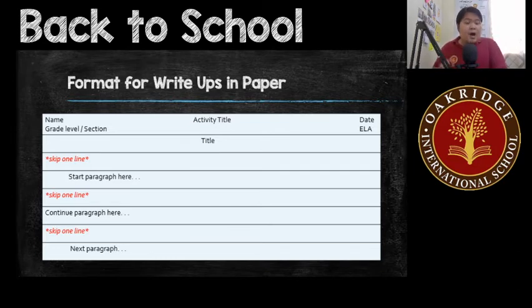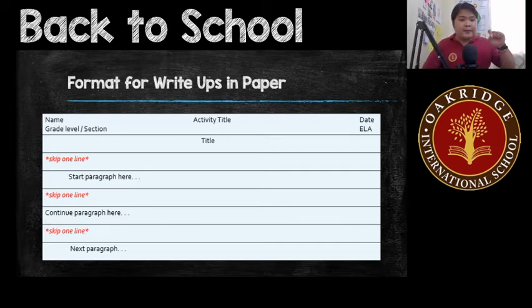And then on the very first line of your pad paper, not the top part, the very first line of your pad paper, in the middle, give it a title. Give your works a title. And then you will start your paragraph. But you will not start the paragraph on the next line. No, you will skip one line. You might see there, it's indicated there, skip one line. So after the title, skip a line, and then start the paragraph on the third line. Okay? Start it there. Don't forget your indentation.